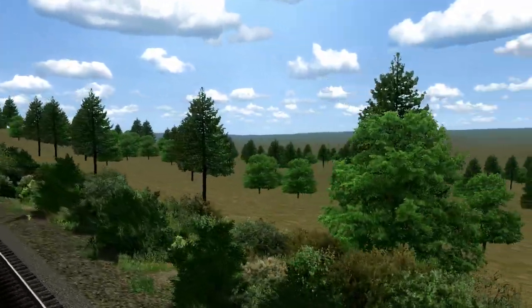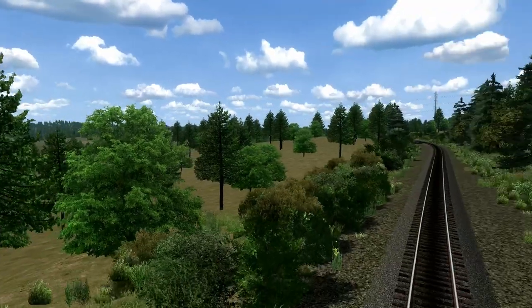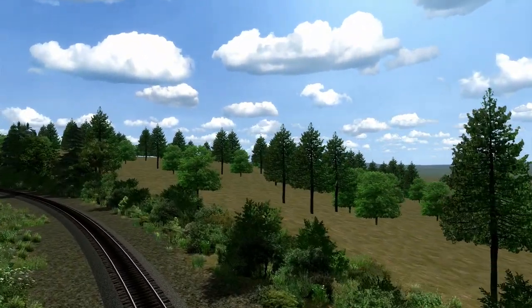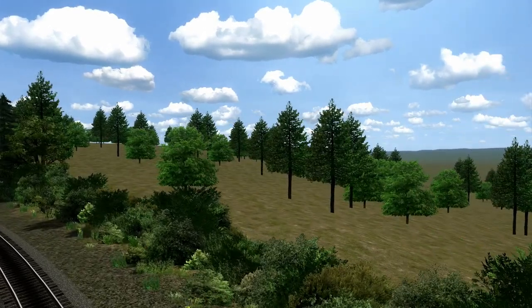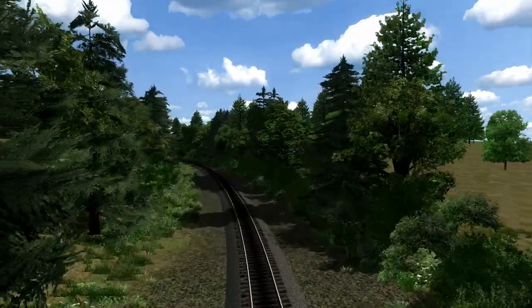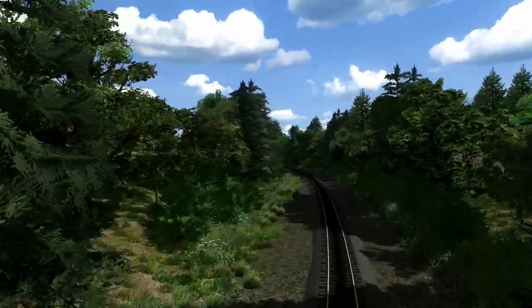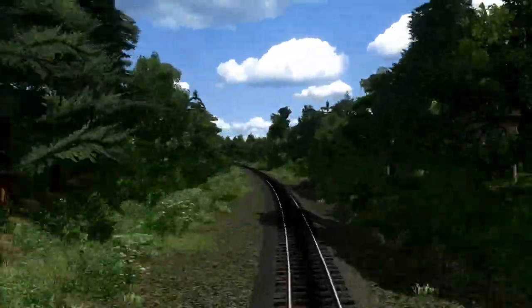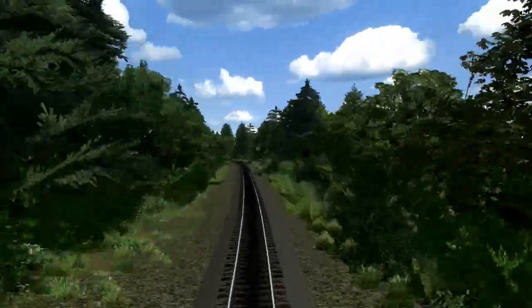So we're obviously a lot higher now. This is one of those areas where there's a lot left to be desired. Maybe some more 2D trees just to fill the back end and then put a couple of 3D trees on the foreground there. But again, it's not a finished route, so it's totally understandable.